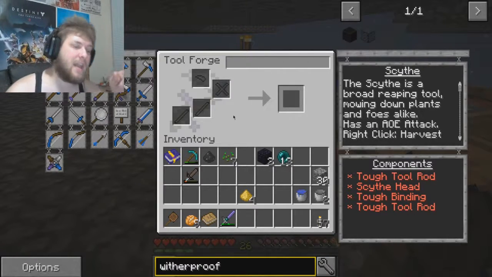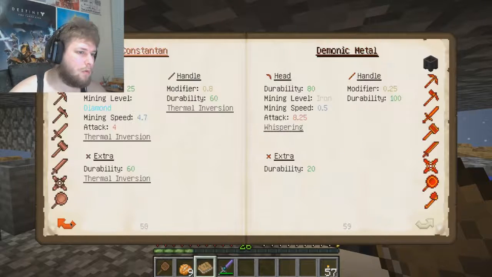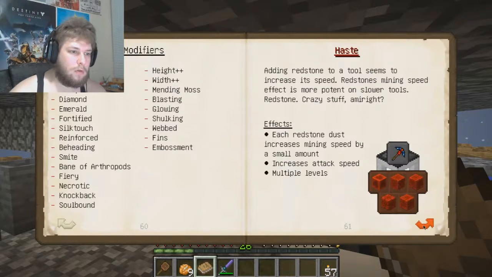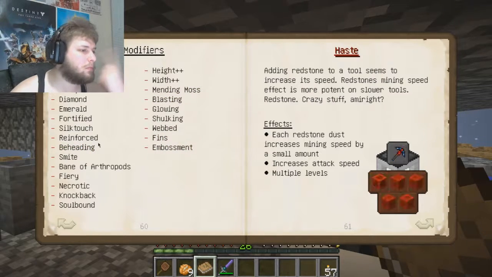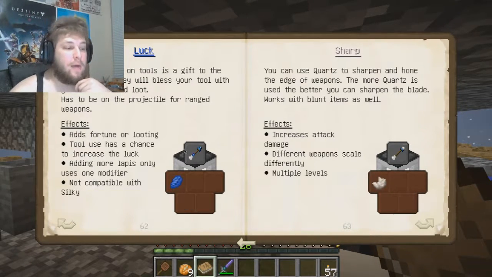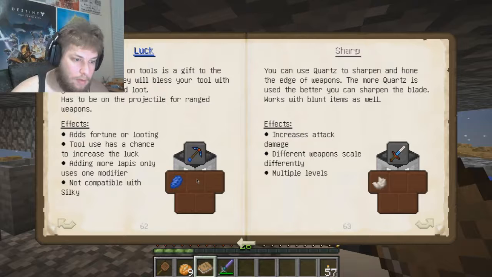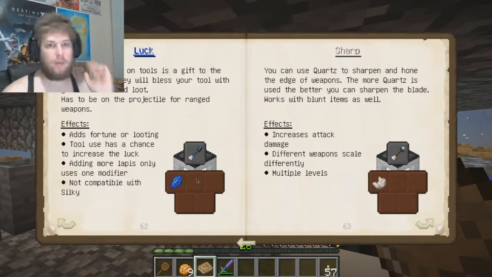Why not? And with that scythe, we will put, I believe it said it was lapis that did looting. Ooh, went too far. Doesn't actually say. Oh no, luck. I guess that's the equivalent to looting. But yeah, adds fortune and looting, has a chance to increase the luck, and adds more lapis, only 1 modifier, not compatible with Zoki. So yeah, if we make a scythe and put as much lapis on it as we can, we'll kill the wither with that.